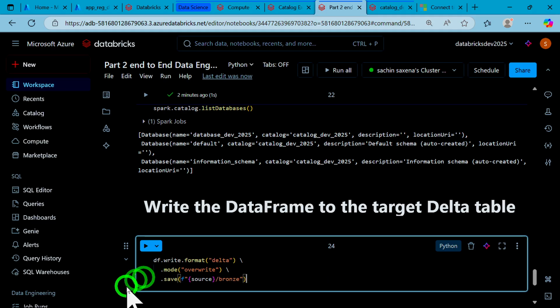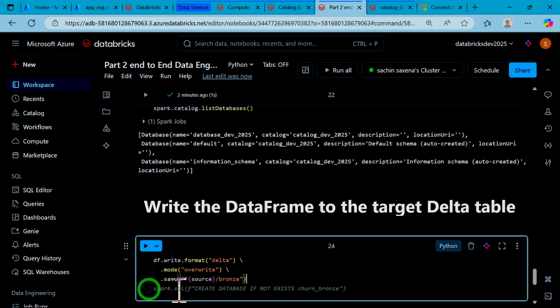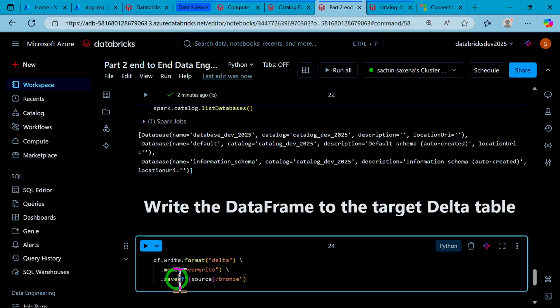Then I'm going to use saveAsTable, and for saveAsTable just give the name of the table, table_dev_2025. This will be the saved table name.